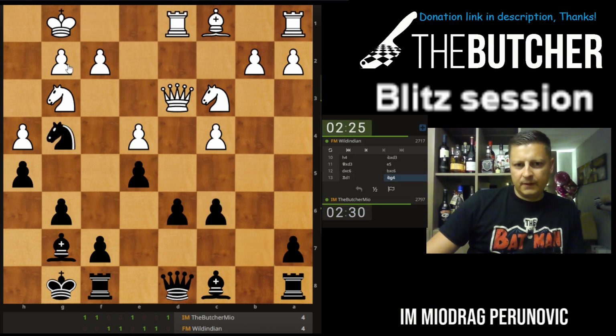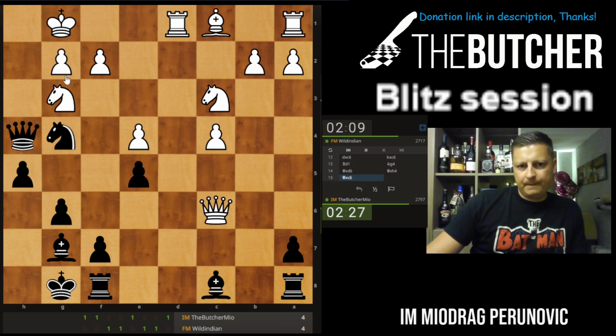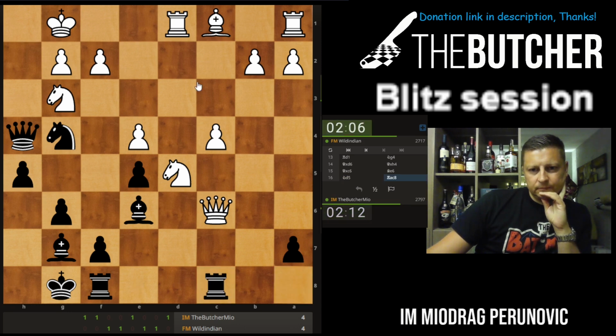g5. Now I go with this. On bishop g5, I'm gonna take here. Well, bishop g5, queen b6, that was the critical line. I'll go here. Now I'm threatening rook c8. The point of rook c8 is that actually he has to play queen a4.